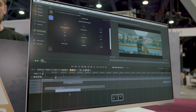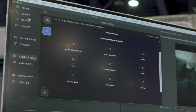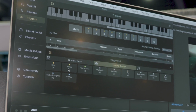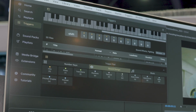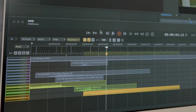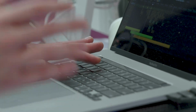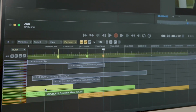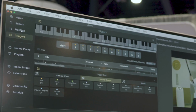Now that we have that, we want to add more sounds. Our video editor was gracious enough to give us a couple whooshes, but we know that we need to add other more intense sounds such as rises. We need other transitions out here, maybe even adding a hit out here for when the fight starts. And if we don't like any of these sounds, we could easily just select them, press Command R, and we could replace those sounds while maintaining our sync point on the timeline. So we've eliminated all the time it takes to delete these, go find a new sound, and resync them to video.